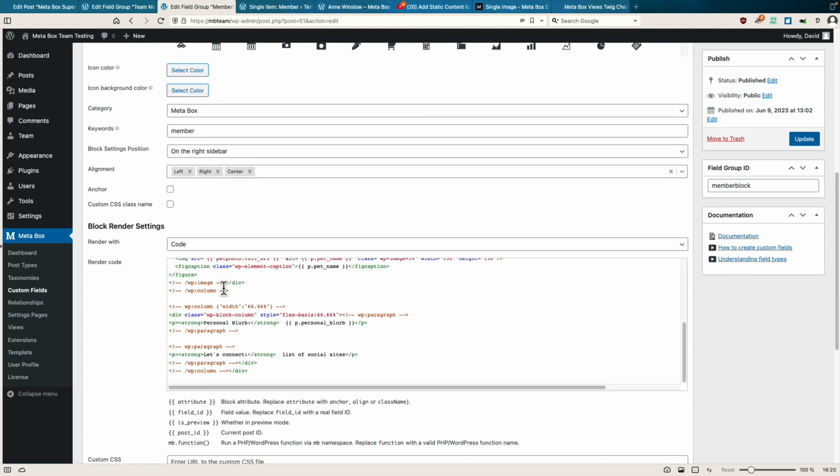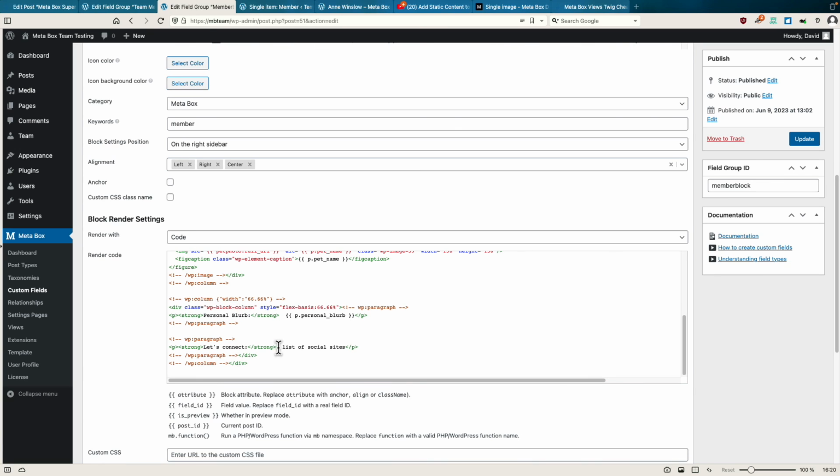Even some of the better block collections don't have a block that'll handle a repeater field. So this is an example where having access to this MetaBox dynamic data type of block helps you to overcome some of the limitations that you might otherwise run into.